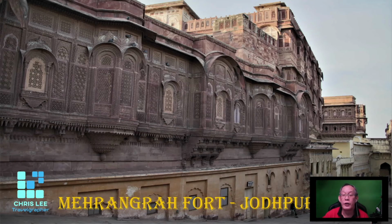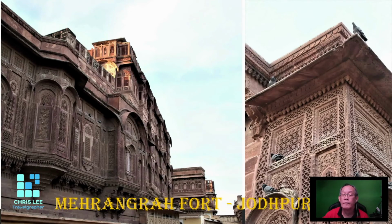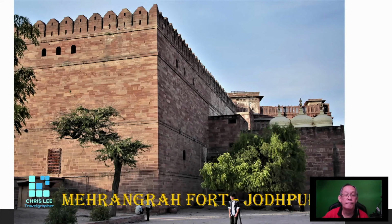Okay, so you can see that almost every corner of all these palace buildings is really intricately decorated. And this is clearly shown in the cantilever portion of the balcony. Just look at the facade, the picture on the right on the screen, and the windows they put on. And I believe this portion of the palace in the fort is fairly new compared with the earlier images we have seen, and less intricate but more plain and simple.